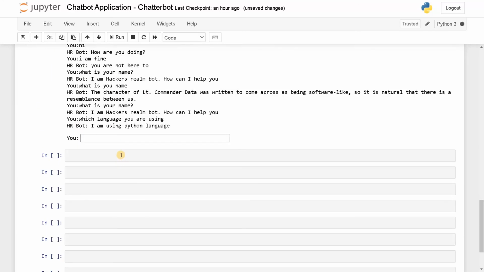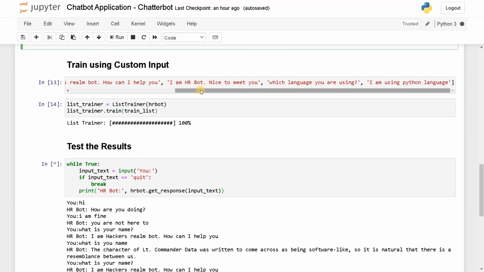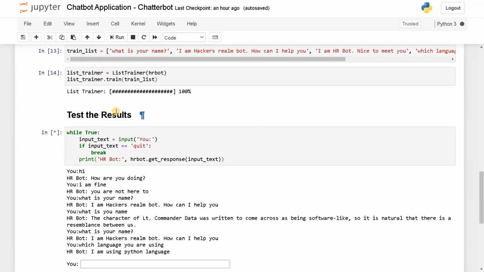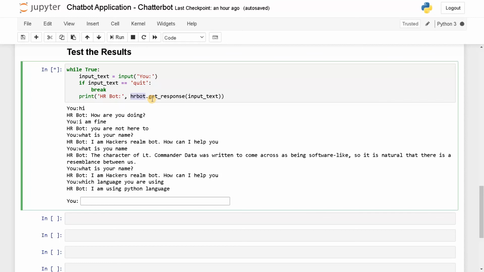You can also create your own list of corpus. You can have some kind of movie subtitles or any other text data, and change it into this format or this YAML format, and you can train it afterwards. And after training, this is your bot. You can save it and load it for some business use or any other purpose you want.